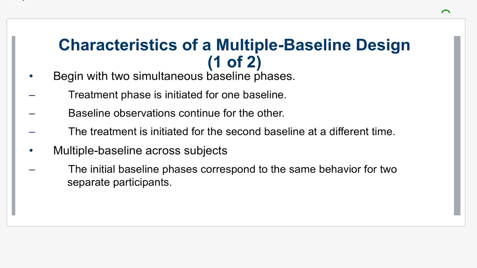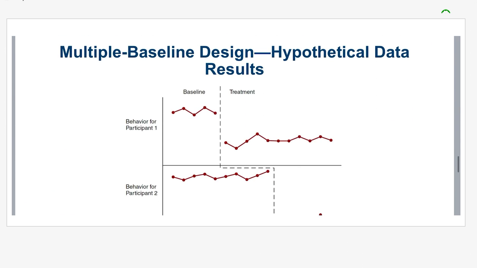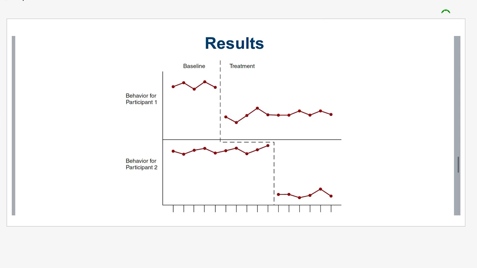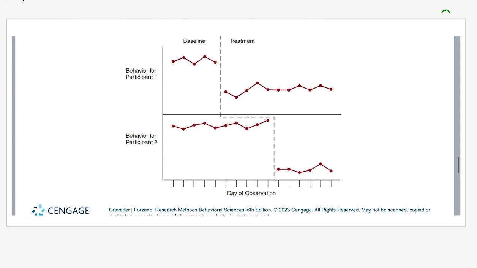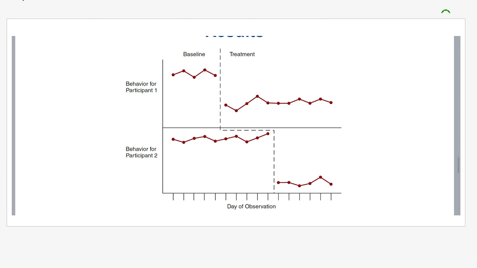Note the treatment has to be the same. And so let me show you a visual example of what in the world this looks like, because I know for some of you, all those words mean nothing. This is just hypothetical data, a general example of what this could look like. This is figure 14.11 in your book.